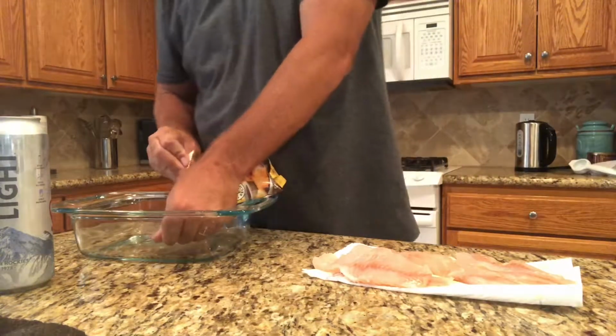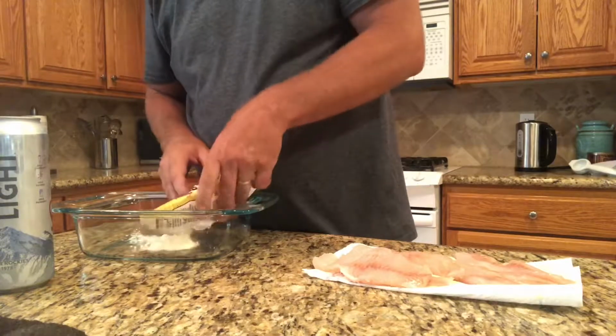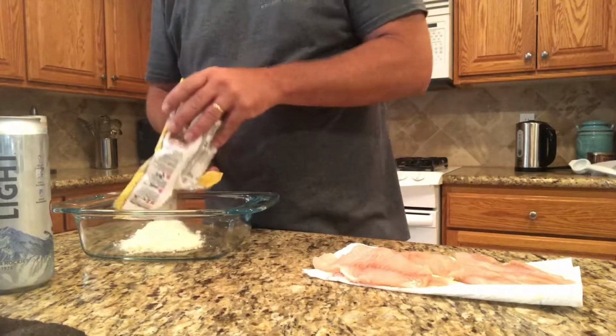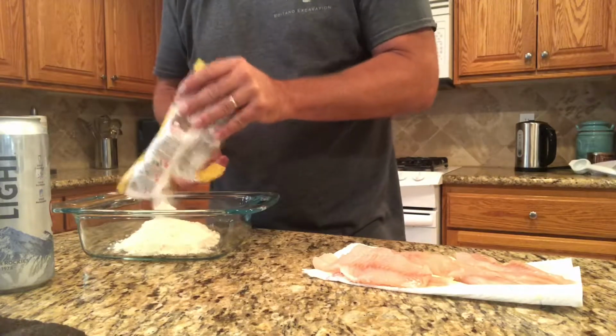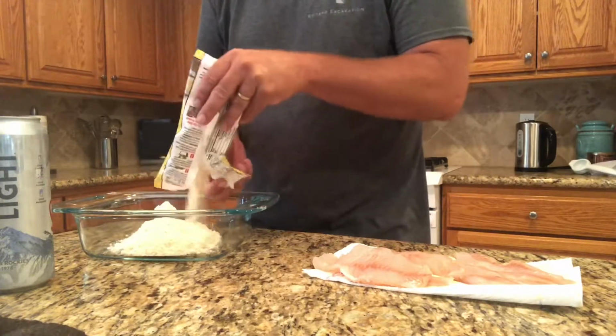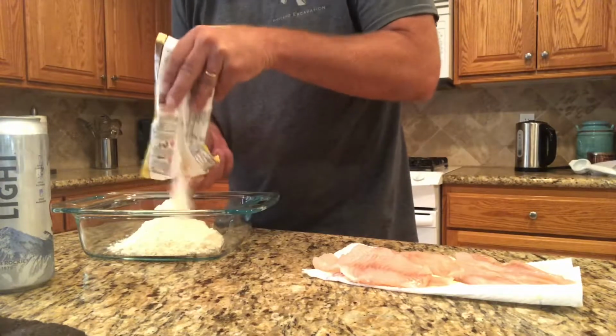What I like about the beer battered fish is it's a little different than just doing it in regular flour. The carbonation from the beer really makes it an interesting batter that you get on the fish.